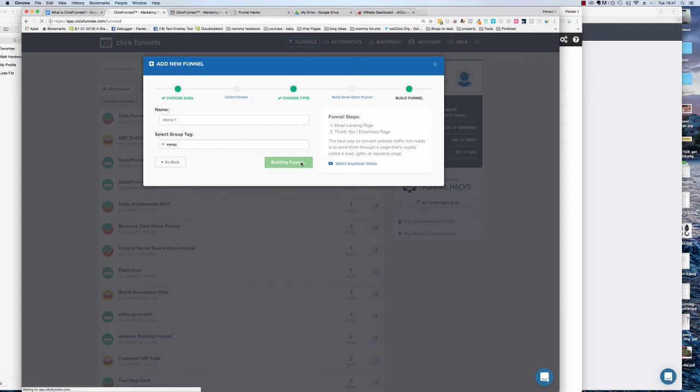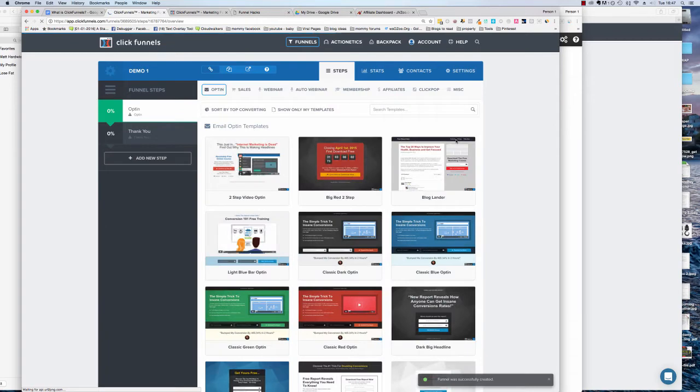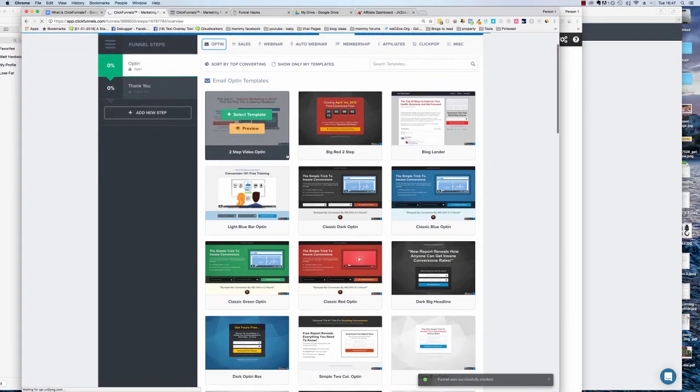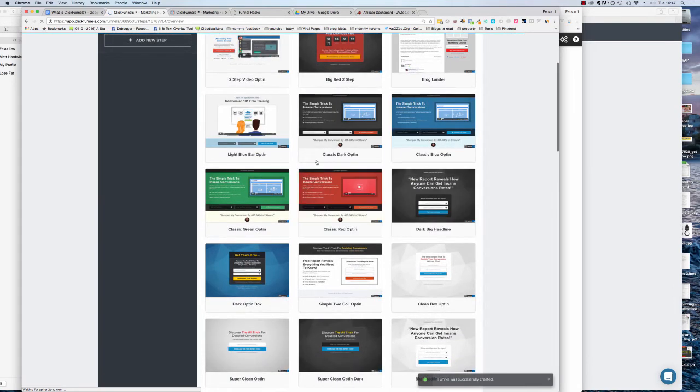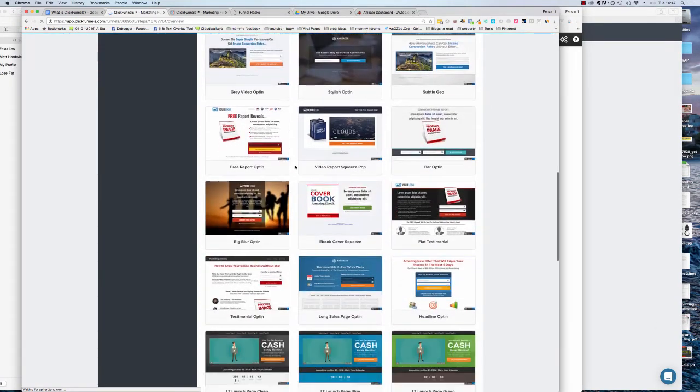As you guys probably must have come across other software such as Lead Pages, Unbounce, anything along those lines, then this bit will probably look a little bit familiar to you. They do offer you templates. They give you all the high converting templates as to which one you prefer to use. As you can see, there's tons.